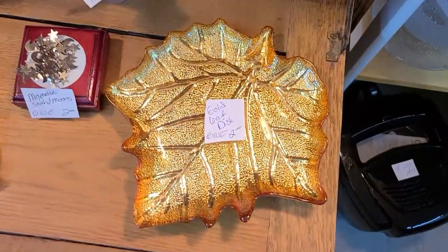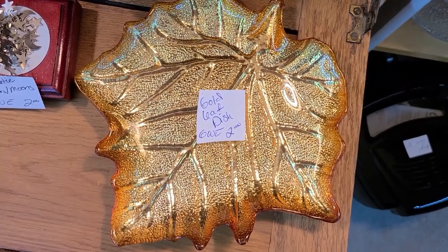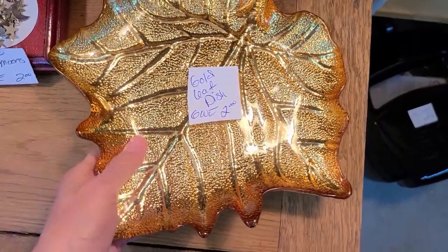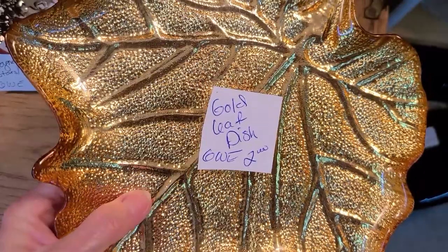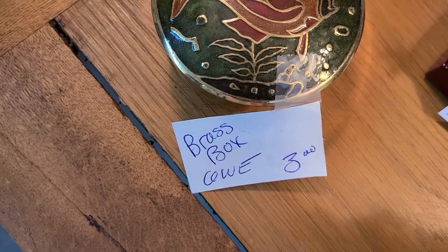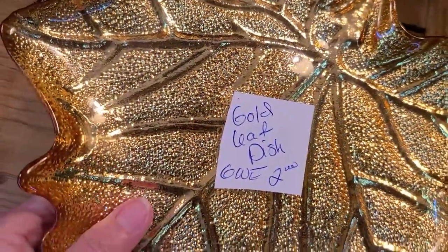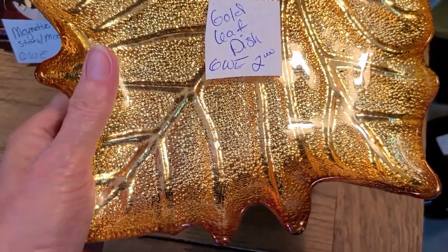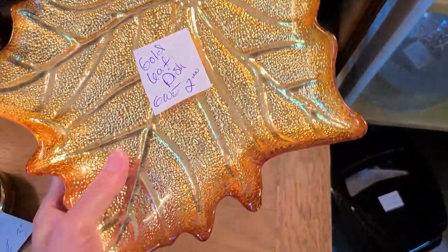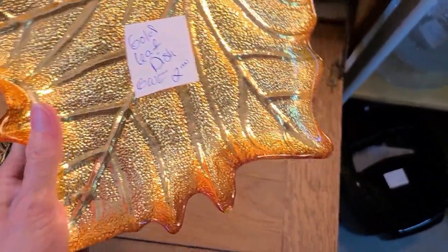And I know this is not new, but I was collecting these several years back, and they were really, really hard to find at the thrift stores. I found them for like one year, and then I couldn't find them anymore, and this looks to me like it's only $2. That's the way she makes her zeros. They look like W's. Nice little brass box. That looks to me like $2, and this is the size. They charge more than that at the Goodwill. Yeah, they're really fun and sparkly. So, for $2, I think I'll take a chance. I probably have one like it.